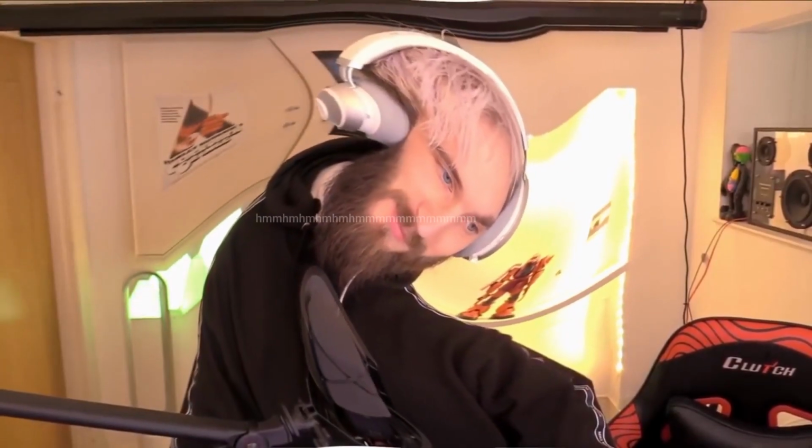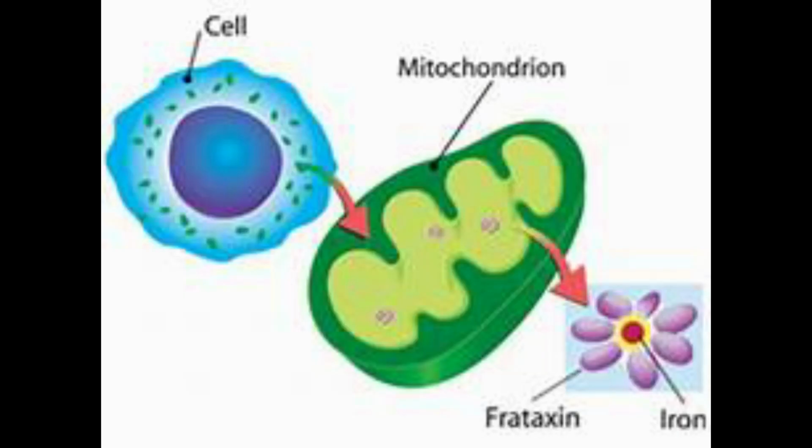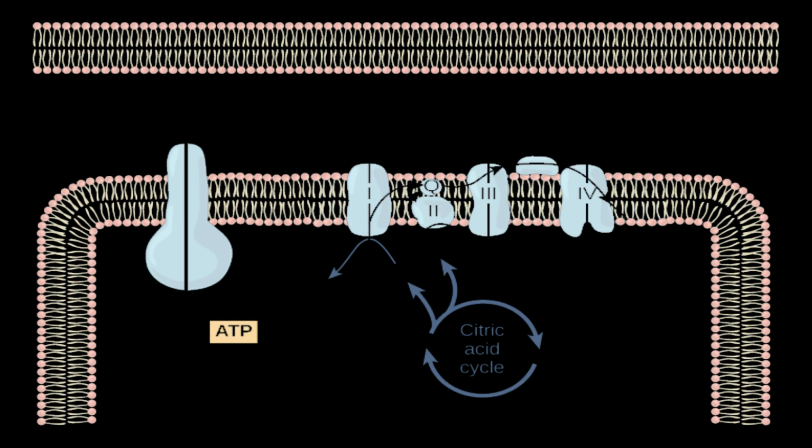So how does this disease really work? Why does it affect only three organs? In our ninth chromosome we have the FXN gene, which encodes a mitochondrial protein called frataxin, which is contained by the organs that I previously mentioned: heart, pancreas, and nervous system. This frataxin creates iron-sulfur clusters which form enzymes, and these enzymes' main function is to help, or should I say allow, electron transfer, which by the way is a key part of making mitochondrial ATP.